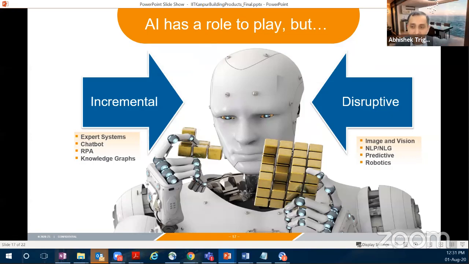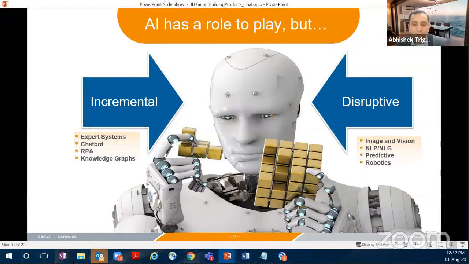You'll definitely hear chatter about NLP, NLG, predictive analytics, deep learning. All these are important, no question. But is it relevant to the product that you're trying to build? You can still embed AI by using concepts of expert system, concepts of chatbot, robotic process automation, knowledge graphs. All of these are good examples of incremental AI, and you don't even need to go to all the concepts of your supervised learning and the predictive learning and your NLP-based applications, your image and vision. So stay away from the CNNs, the RNNs, your GAs of the world, unless you absolutely have a use case to do it. So that is the key point I want to make.